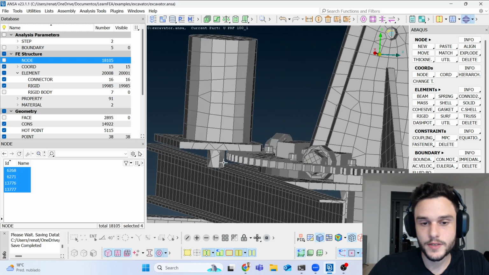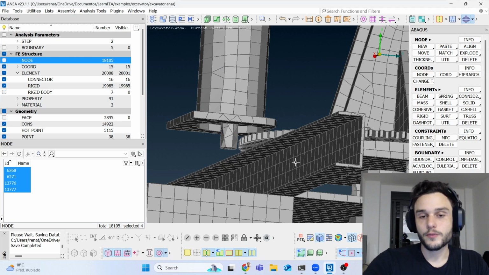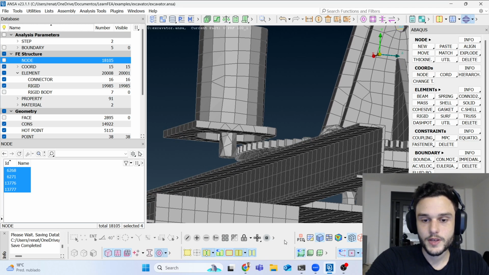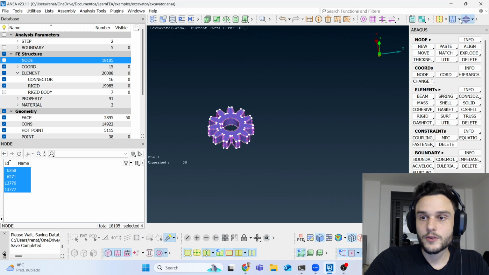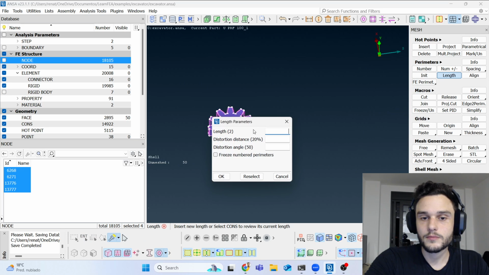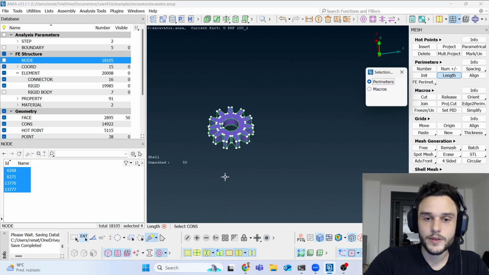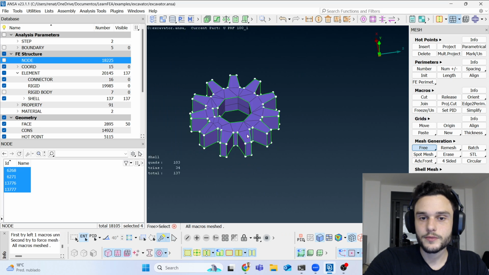Actually, there is just this gear that we should create. Let's create the rigid body of this gear now. Activate the visualization of CAD. Let's use this tool here to isolate. Select here PID. Then select this gear, middle mouse button. Go to classic mesh, length. Select everything, middle mouse button, 20. Press OK. Let's use the free algorithm. Select middle mouse button. We have the mesh.